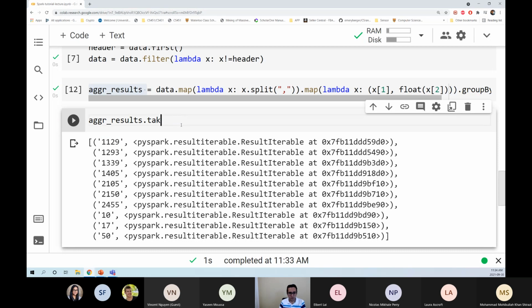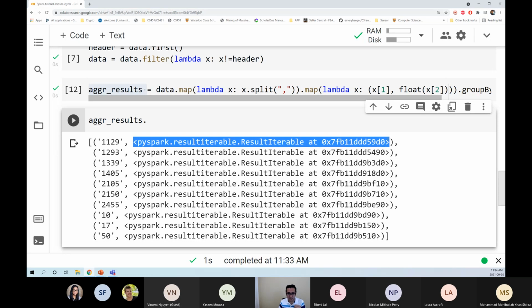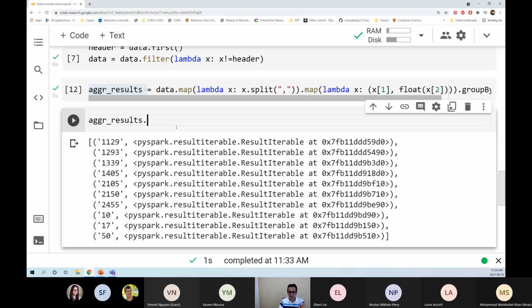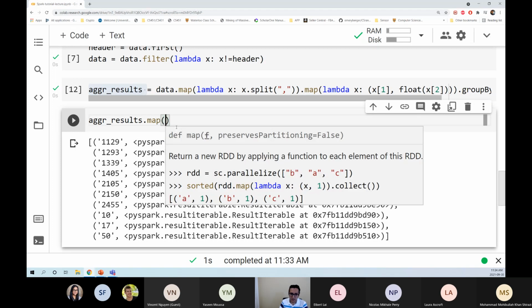Now, what I need to do is I want to produce something like this, except that instead of this list, I want the average of those numbers. So a single number instead of this list. Okay. So how can I do that?